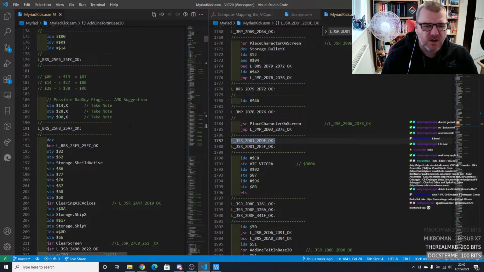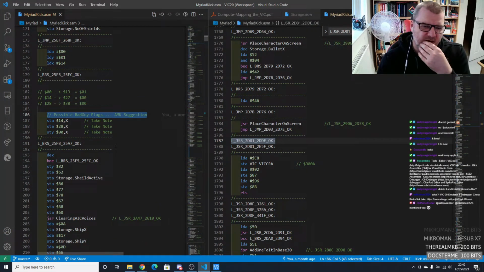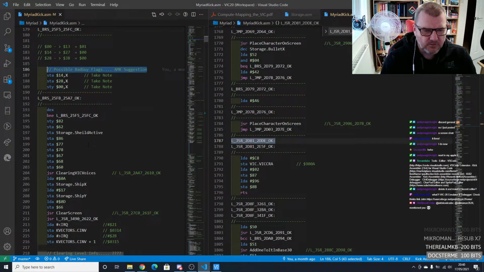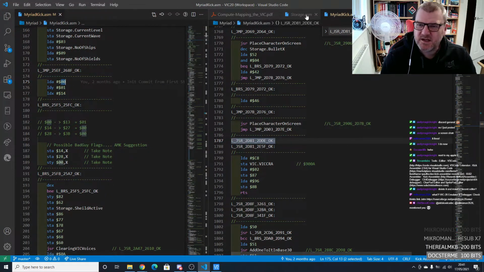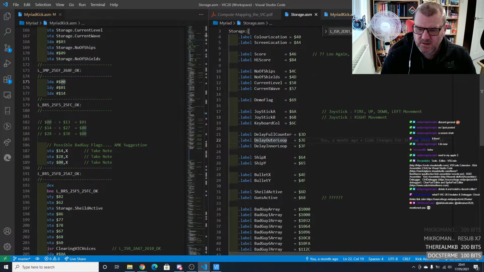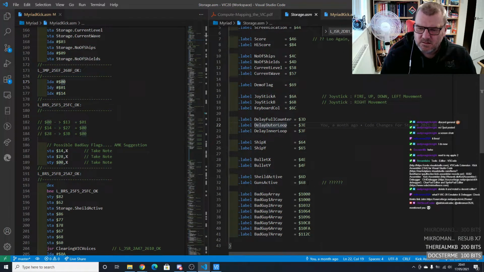This is this array, isn't it? So LDA A0, okay. So 60, oh 68, we've got that somewhere, haven't we? Oh, no, 68 is there.